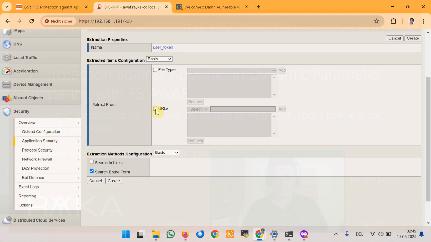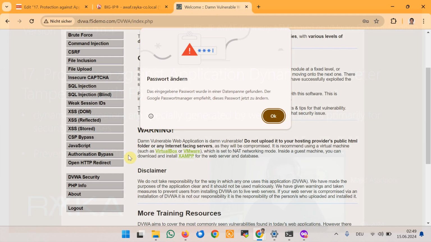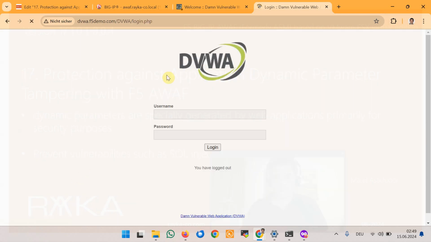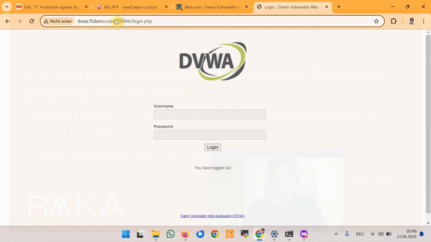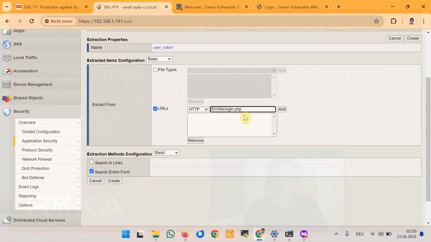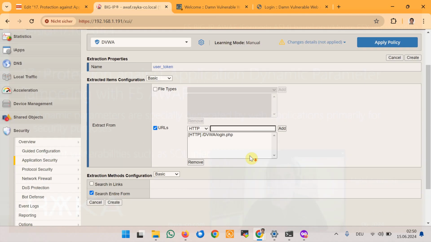I will specify the URL with protocol HTTP and the path /dvwa/login.php, as we have seen here in the login page, as the extraction property to locate this parameter, add and then create.